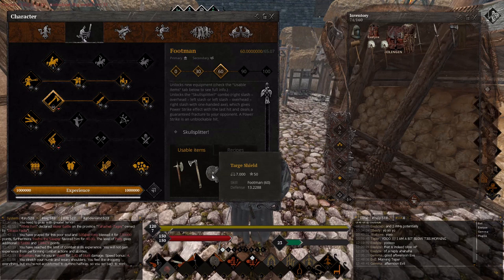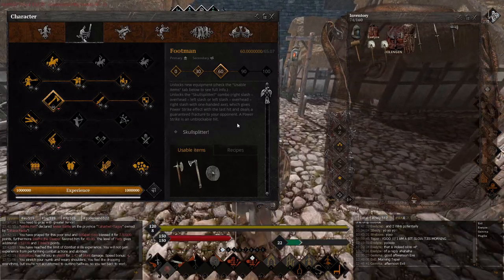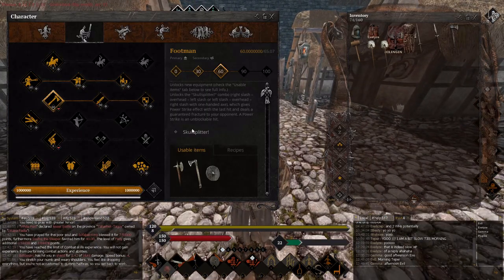These one-hander axes are small. So the right slash, overhead and left slash, and then the reverse with the sides. Most of the combos usually work with the right or left and then overhead or thrust, and variations of that. When a combo usually starts with the right and continues in the left, you can reverse those and still do the combo, right? That applies to almost all combos. And this last one will guarantee a fracture on your opponent. We'll get into fractures in a bit, when we talk about strengths and stats.